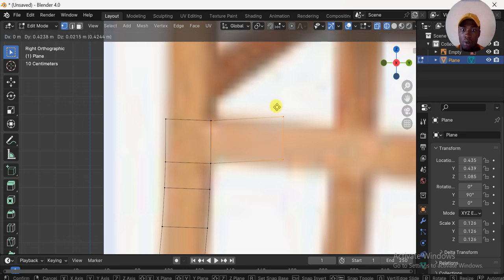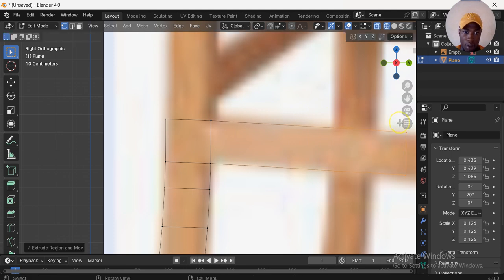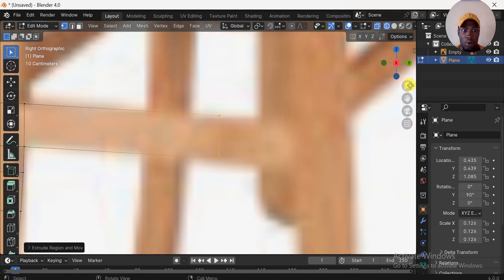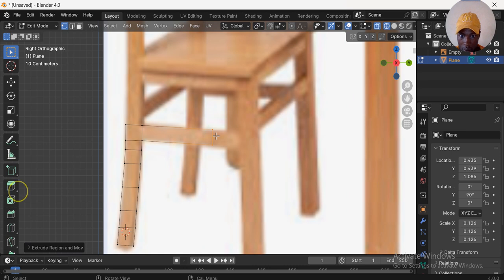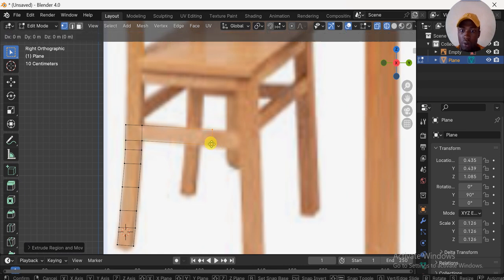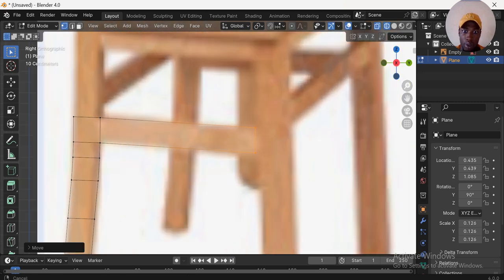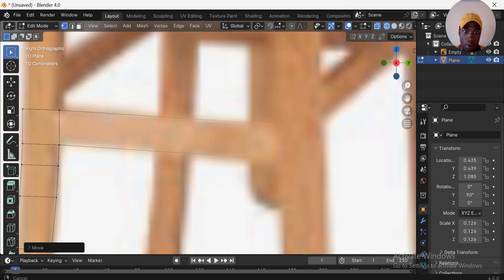I'm going to extrude it out to follow this line that we can see right now. So I'm going to zoom out so that I can see what I'm doing very well. So I'm still going to press G to grab this extruded part and put it where it's supposed to be. So you can see now it's not even there yet.